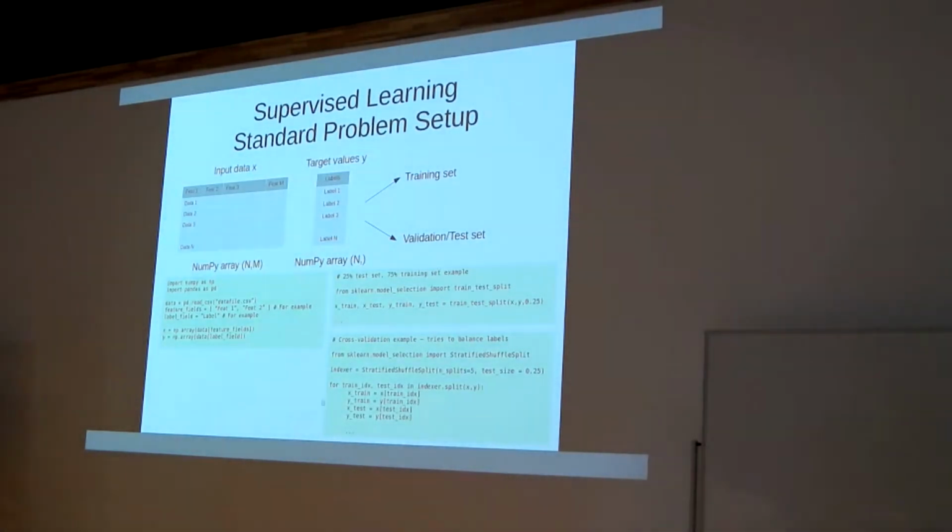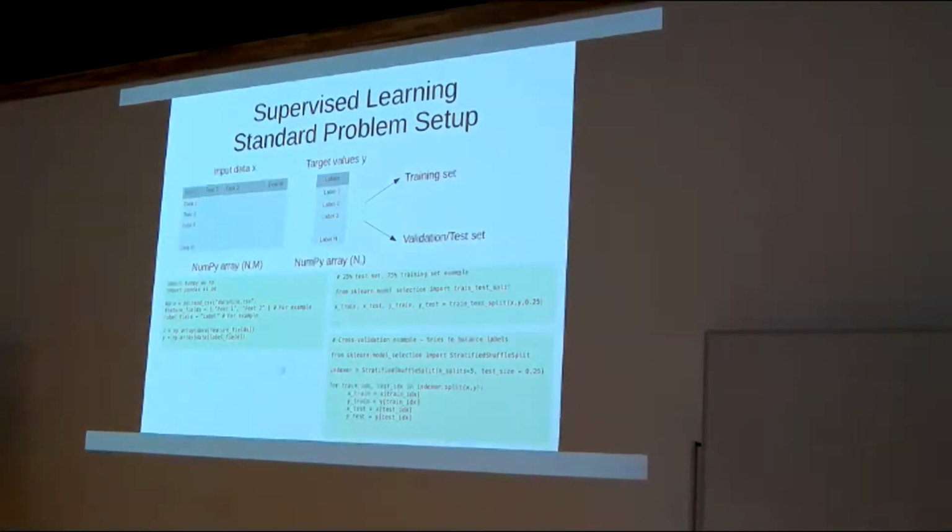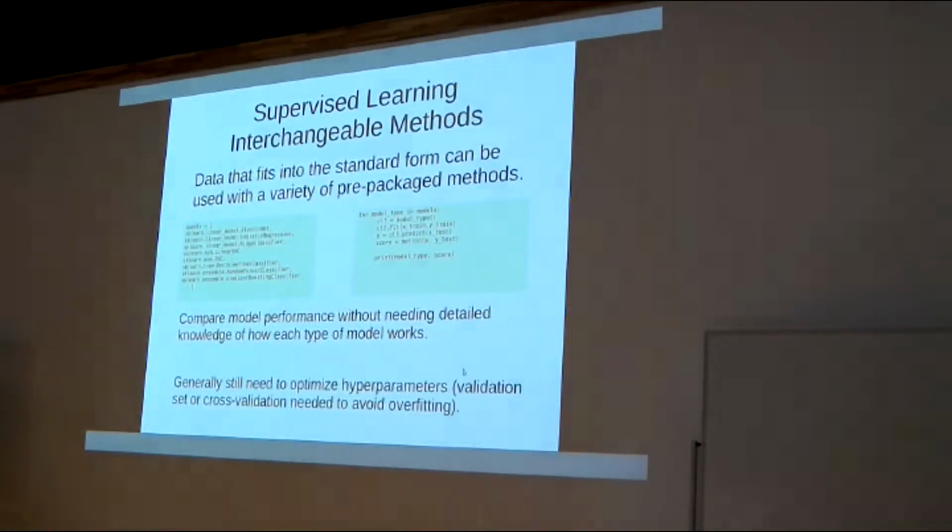Here's some sample code to show you can do this with pandas to load in a CSV file, and then use some pre-baked splitters from scikit-learn to split this in various ways. There are ways that you try to normalize the statistics of every batch. That's what the stratified shuffle split does. It tries to make it so you have the same number of each kind of label in each of your cross-validation batches. But it's just grab code, throw it at the data, and you get different cuts.